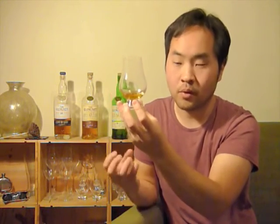It definitely has legs, what they're called. They're also often called tears, when you roll the whiskey against the glass and see the tears dropping. And if they drop rather quickly, they're often known as being thinner, lighter viscosity whiskeys. If they cling to the glass and don't roll down very fast, it's a much thicker, heavier viscosity whiskey, much more rich in oils. So there's definitely some legs, I can see that, and they aren't running too fast, but they are dripping, and it looks like a pretty decent oily whiskey for a 12-year-old malt.